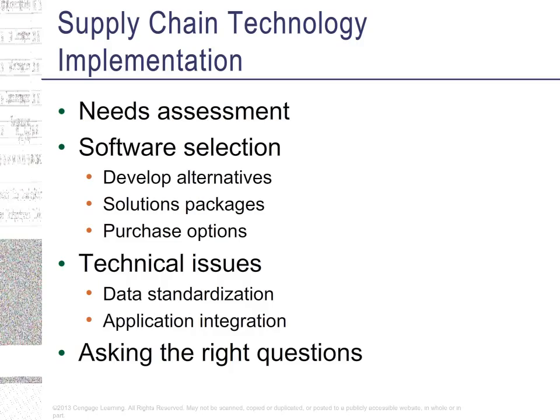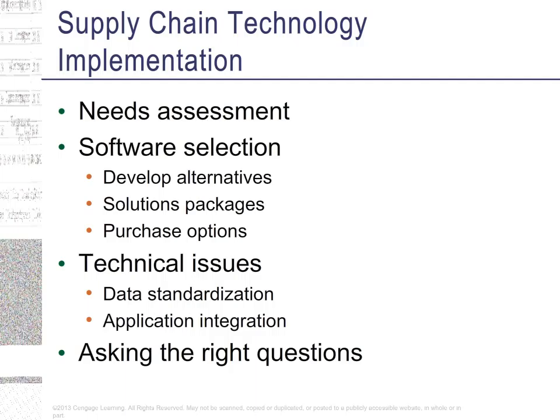So we really start looking at gap analysis. Well, this other company, from what we understand, is doing it this way and it's saving them this money. Here's what we're doing. Here's the gap. Let's verify that that can actually happen, that it wasn't just a story, and so forth. Then we go into software selection.